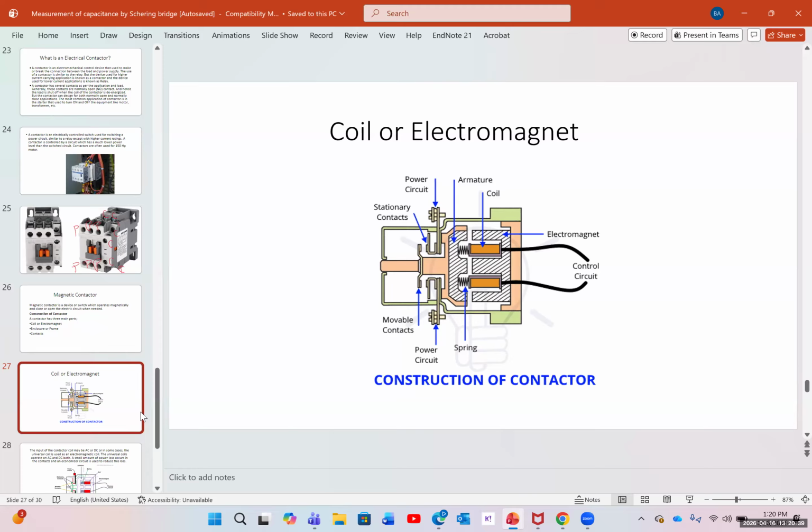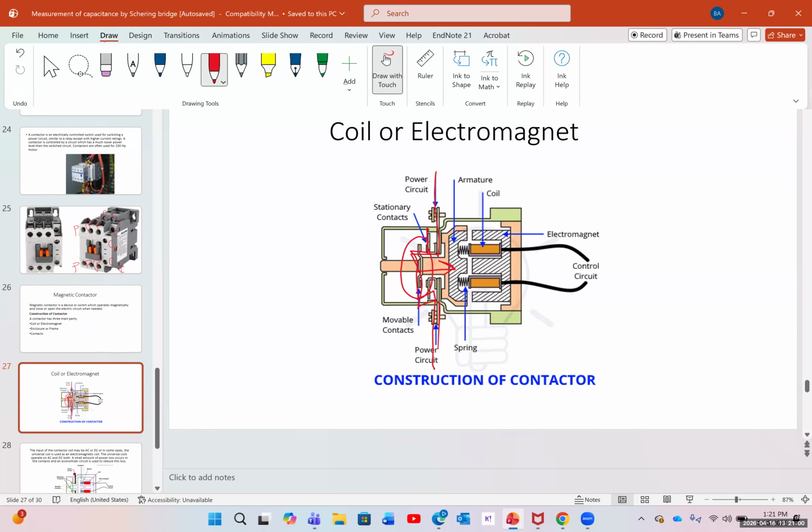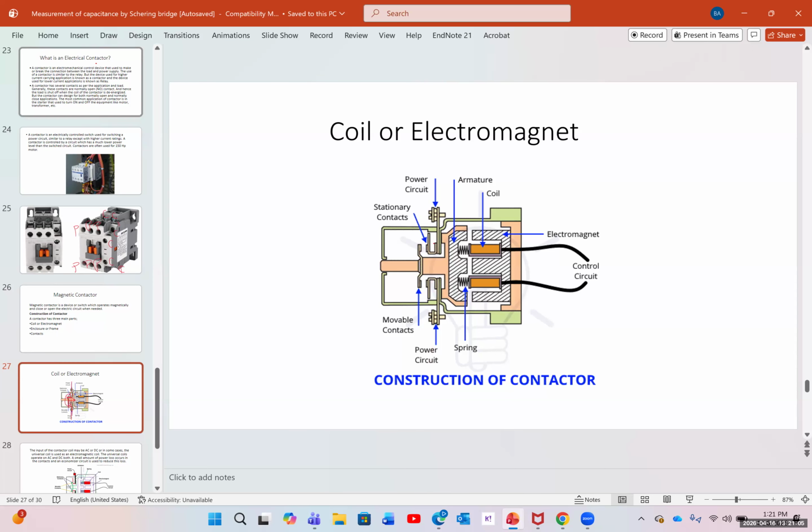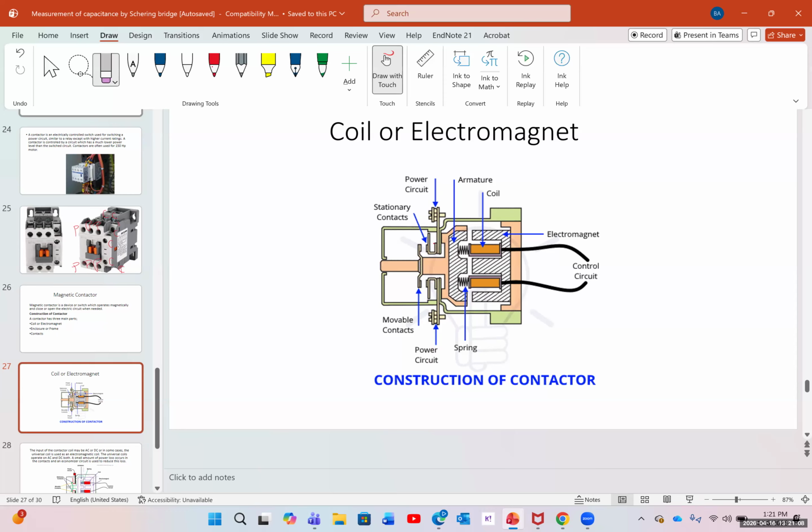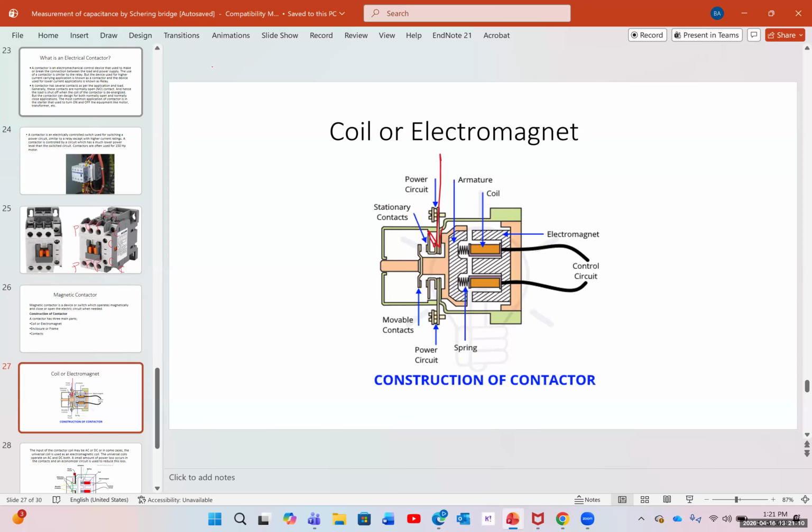As mentioned before, you have a movable contact. When this movable contact goes down, it connects these two, and it connects the input of the power circuit to the output. Here you only see one phase because you're looking at a cut from the side, but it connects all 3 phases at the same time. So you can see the power circuit, and when this goes down, it connects the input to the output.